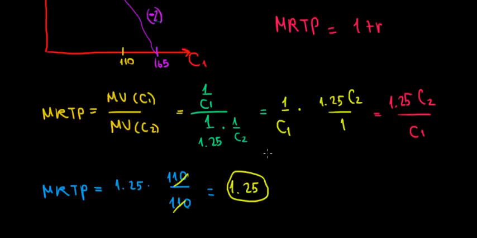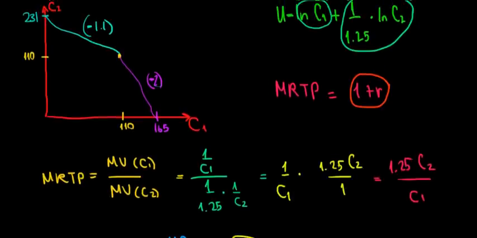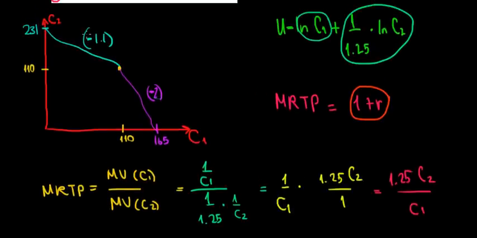And recall that we're looking for the condition where the marginal rate of time preference would equal 1 plus R. But if we look at our budget constraint slopes, the slope in one case is equal to 1.1, the absolute value, I'm sorry, let's call it the absolute value, because otherwise the negative signs might confuse you. The absolute value of the slope over here is 1.1, over here it is equal to 2, and the absolute value of the MRTP that we're looking for is 1.25, so it's not equal to any of them.